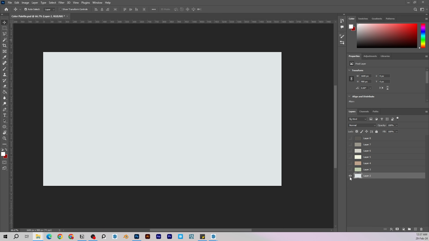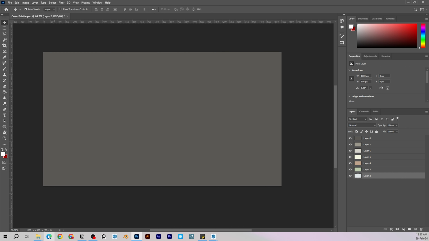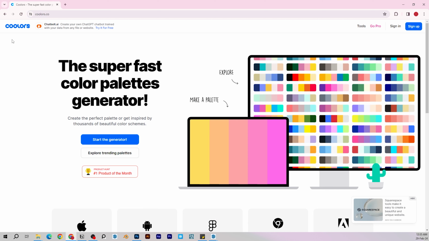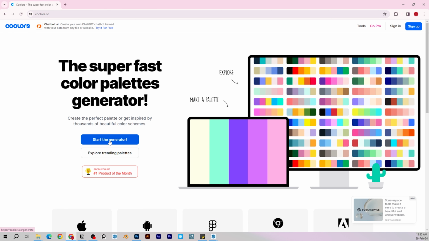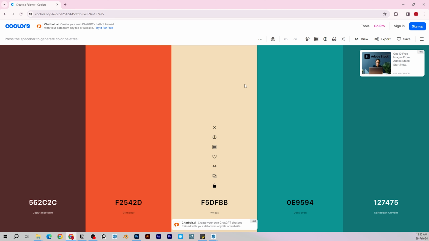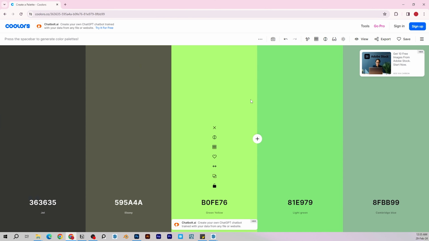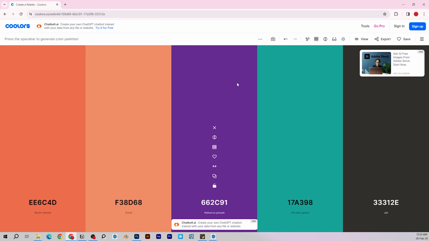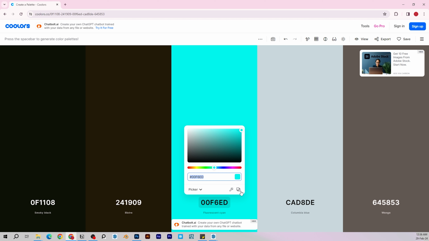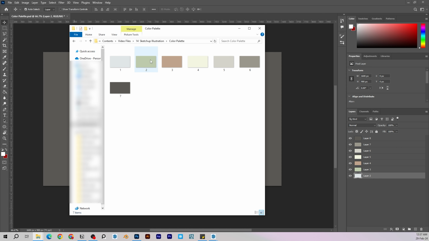You have to first select the color palette for your illustration. I chose these muted pastel colors. If you have any doubt regarding how to choose the color palette, you can go to colors.co. Here you can start generating within a second. You can toggle through the different palettes using the spacebar. You can copy the color code directly and bring it into Photoshop. Once you have brought them into Photoshop, export each color as a JPEG or PNG and keep it aside for now.